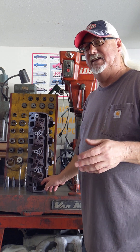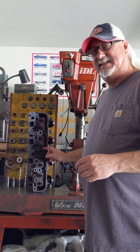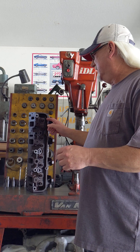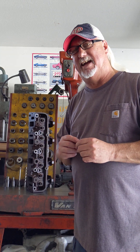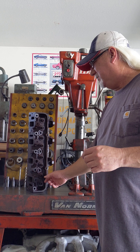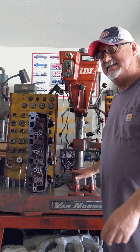I'm not gonna machine the guides on this video, but I'm gonna do the setup to machine them. These are 3/8 guides and someone's already put liners in them — they don't feel bad, but I'm not a liner guy. I'm gonna machine them out and go to 11/32nds: a little smaller stem, a little more airflow around the stem, a lighter valve. That's what I want to do, and the first step is to machine those out.